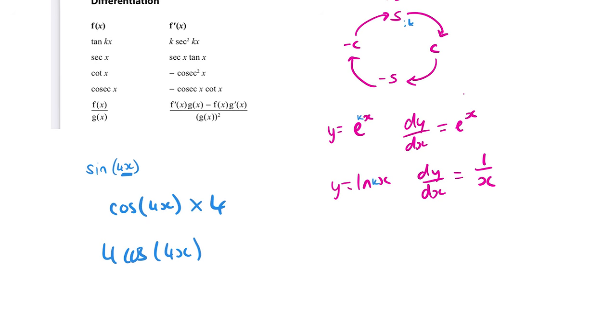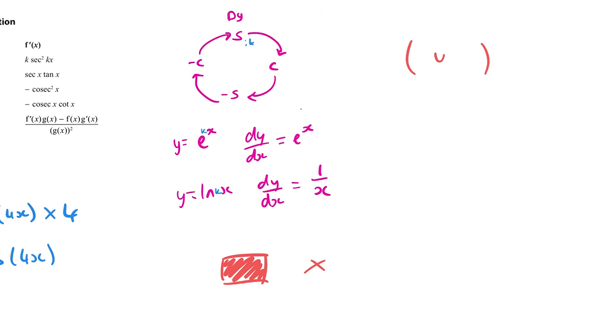The chain rule basically means whatever's inside your bracket, leave it. Like you could put your finger over it and just think, how would I differentiate? Then whatever's inside your bracket, you multiply by that. Some people like to use substitution, etc. And what they do is whatever's in the bracket, they label that u. And that can work, and I'm all for that. For example, cos of u. Okay, what does that differentiate to? To minus sine of u.